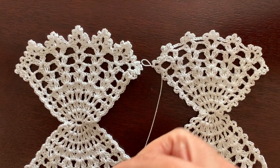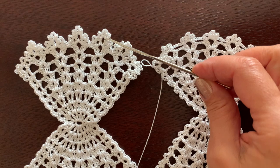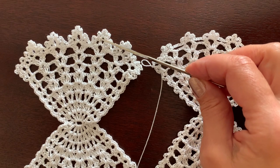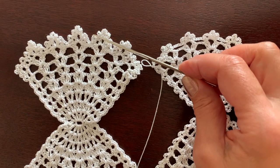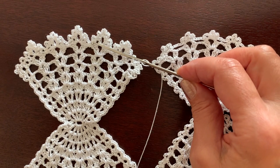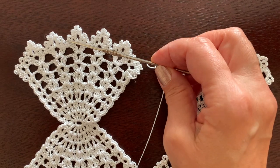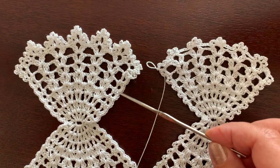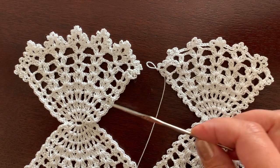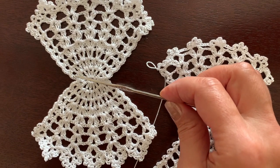In the last round, in chain three, we are going to make a single crochet, chain three, a single crochet. In chain four, a single crochet, chain three, a single crochet, chain four, a single crochet, chain three, a single crochet. In chain three, a single crochet, chain three, a single crochet. Between these groups, there will be chain one, a single crochet that will go around these two chains and chain one. Here on the sides, in each chain three, we are going to make four single crochets, except for here in the middle, because we don't want to have too much.